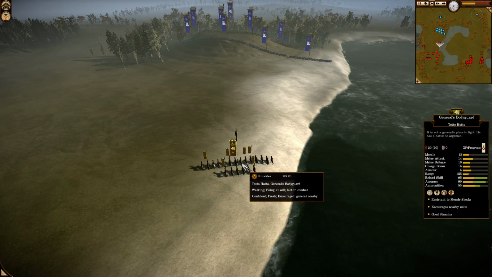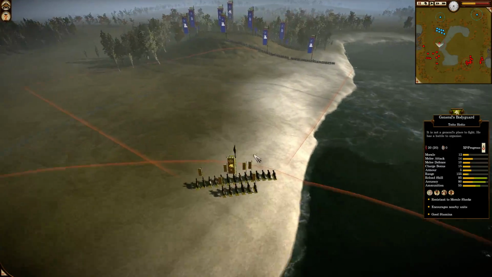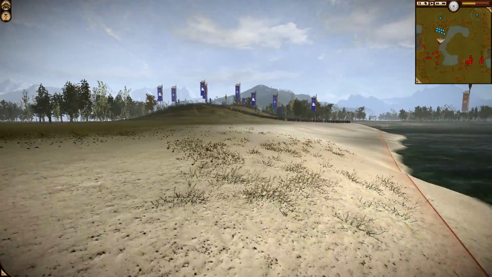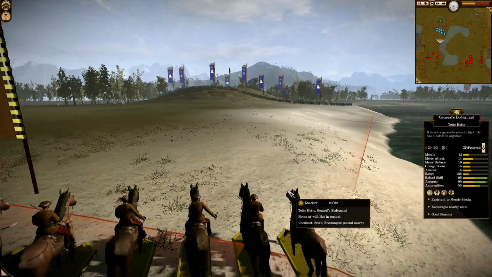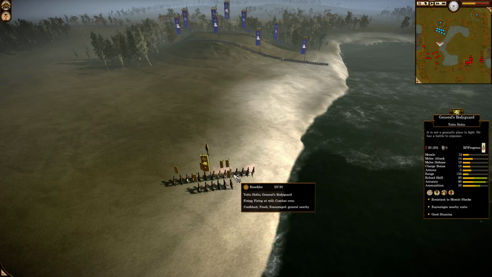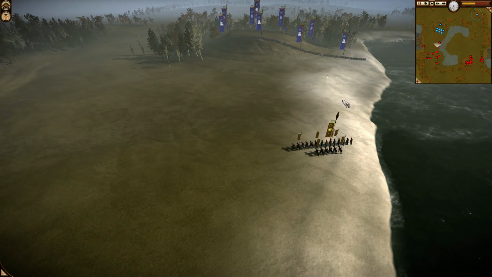I have the range advantage, so I'm going to skirmish him for as long as I can. I think my general... Yeah, this was annoying me. They're in range. There's no hill, so they should be able to shoot, but they're not. Will they shoot this time? Yes, they do. So I start poking and prodding at him right now.